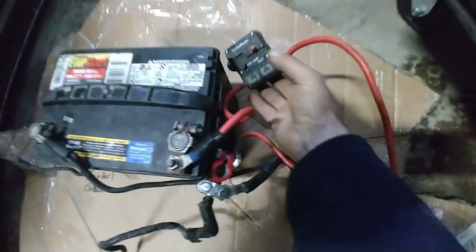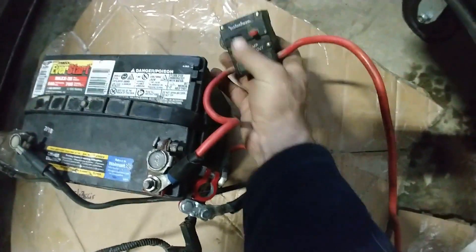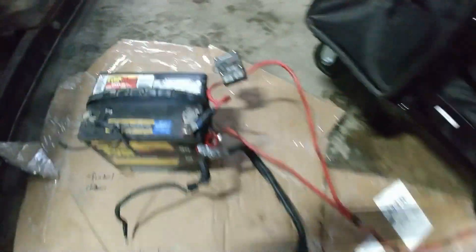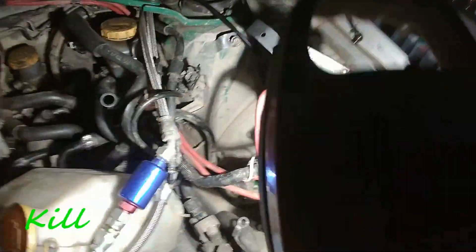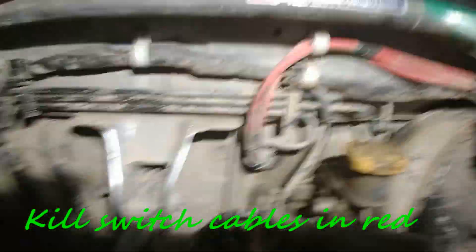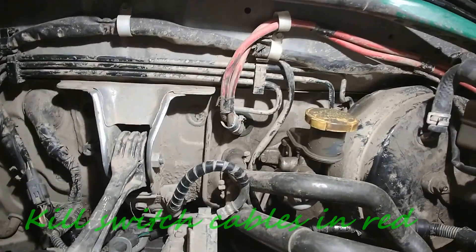One thing I did on the car for a while is add a second kill switch right at the battery, so that in case of a problem on that wire I could cut it directly at the battery — just a secondary kill switch in series sitting on top of the battery. We made effort to route the wire away from the fuel lines — the braided lines you see here — and go towards the back through a dedicated grommet used only by the kill switch.